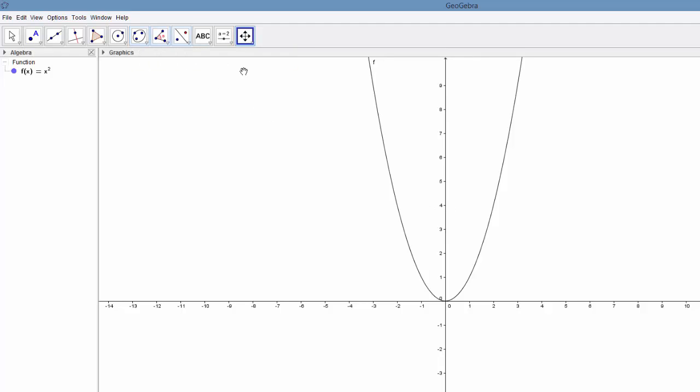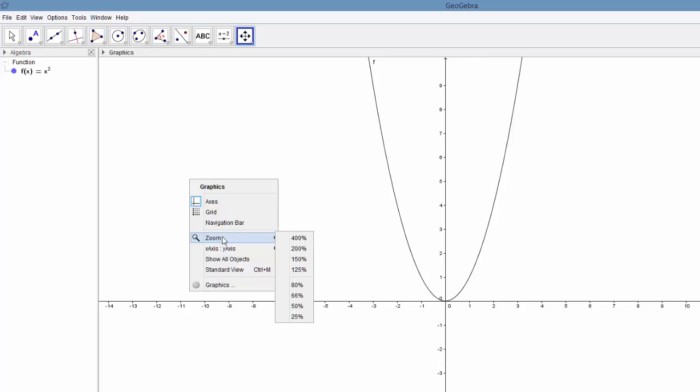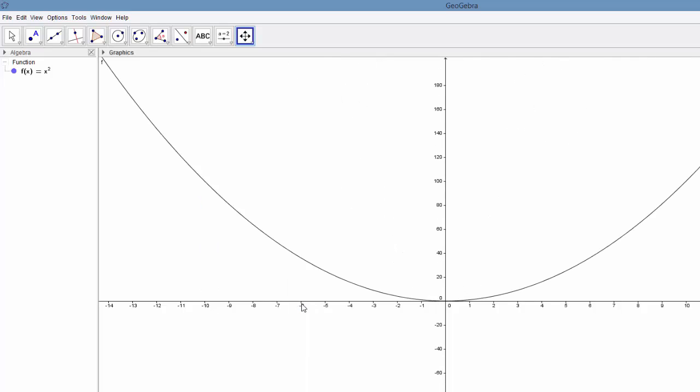To see more of this graph for more of our range of x values, you can right-click in the graphics window, go to x-axis, y-axis, and change the ratio of x to y-axis. In this case, we can try something like 1 to 20, and now we can see the properties of our quadratic polynomial through all of the values of x that we have.